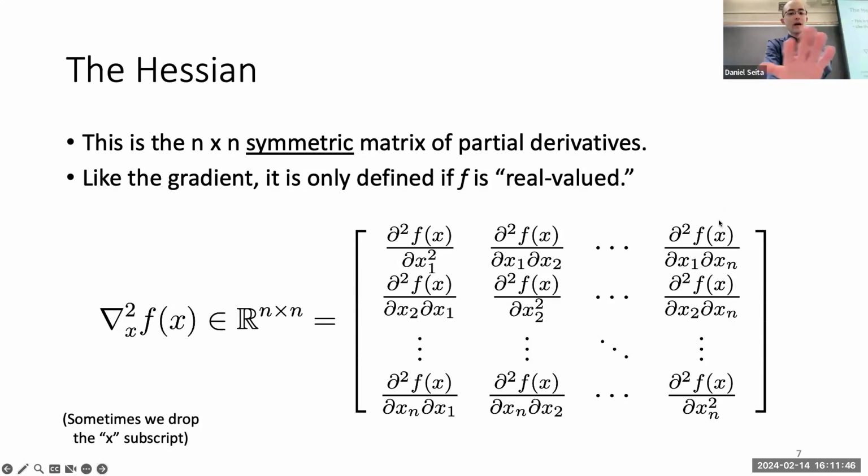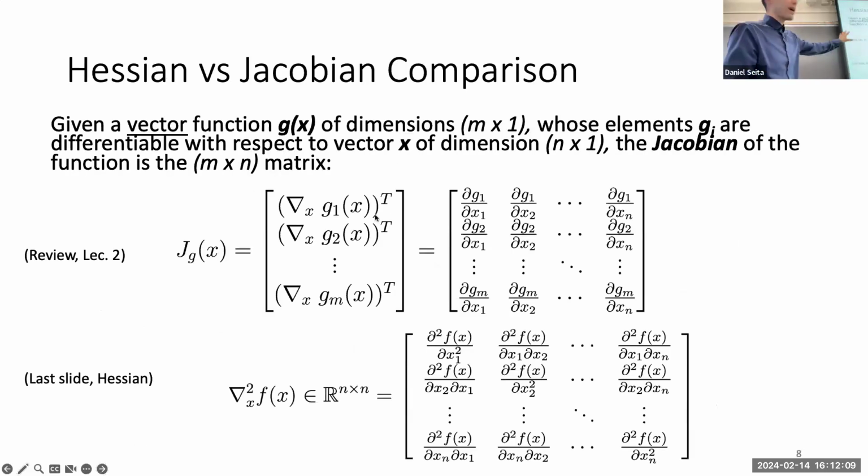All right. Everyone clear on the definition? One thing that's important to keep in mind is that the Hessian is a particular type of matrix. It's a very important matrix. The other matrix that we've been talking a lot about is the Jacobian. So this is the quick difference between the Jacobian and the Hessian. This is the Jacobian matrix, and this is the Hessian. So you see the difference between the two.